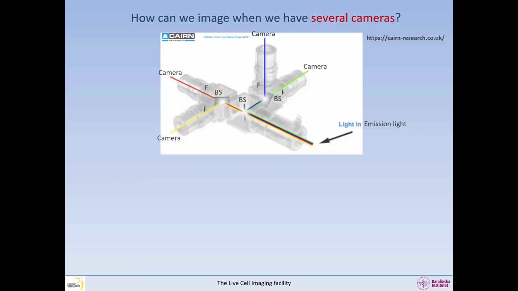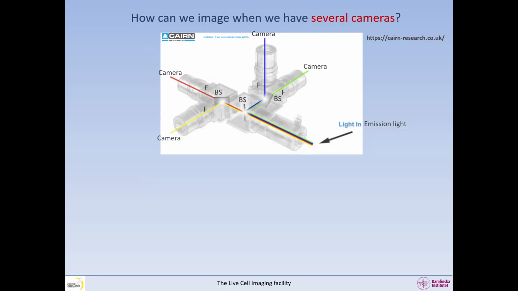So how can we image when we have several cameras? Well, obviously, as the name says, you can have several cameras, and the key here is to have so-called beam splitters. So you have the emission light coming, and you will have several beam splitters that will send the emission light.